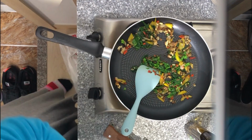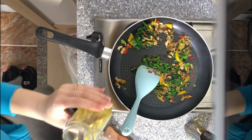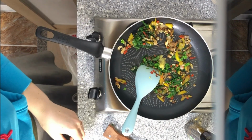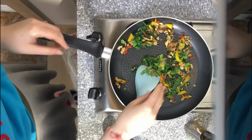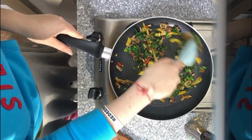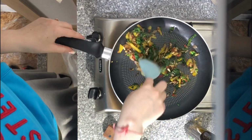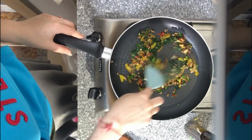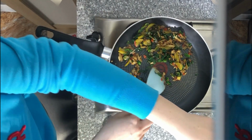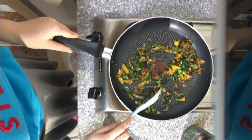And now I'm about to add my garlic. Garlic here is actually quite expensive, but if you go to your store and you go to the frozen section, you might be fortunate enough to find frozen garlic. I have found that it works almost the same for me, and it's not a big deal. If garlic is a really big deal to you, then you know, buy it fresh. But it's just one of those ingredients that to me it's, you know, whatever.